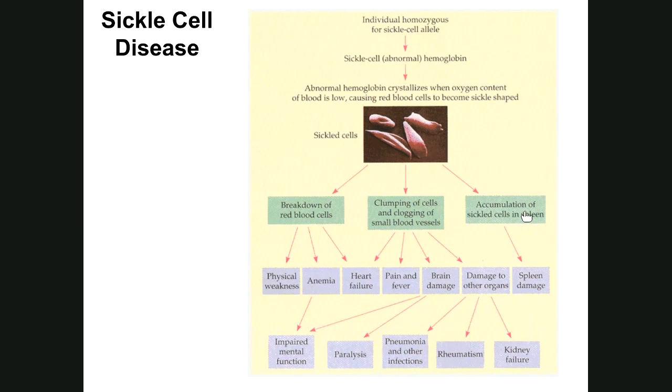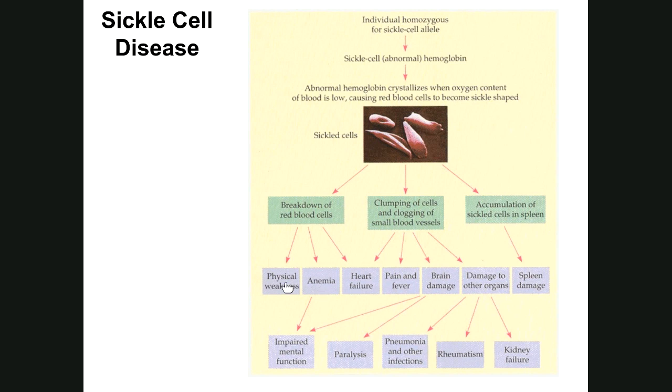sickle-shaped red blood cells, it gets overwhelmed. It can fail. You can damage it. Also, likewise, your spleen and your liver recognize that these red blood cells now have a sickle shape, so they start breaking down the red blood cells. This can lead to a condition such as anemia. In other words, you're low in O2 because you don't have enough red blood cells being produced.